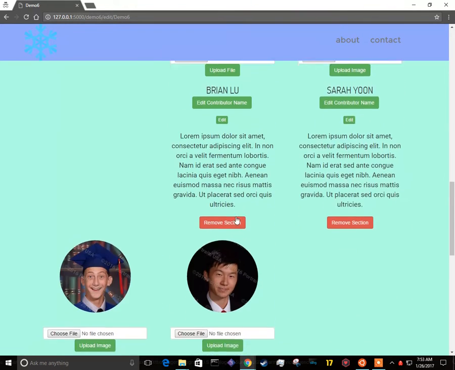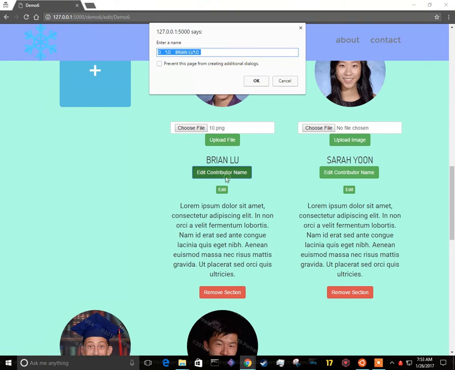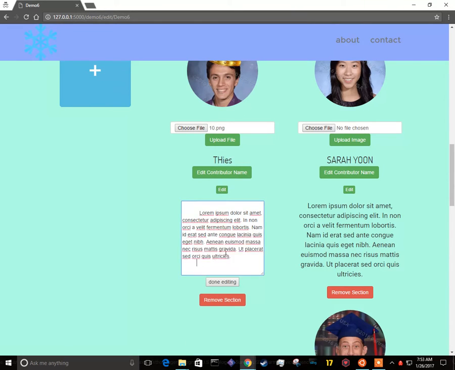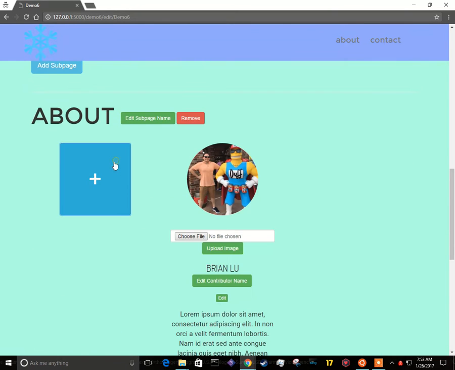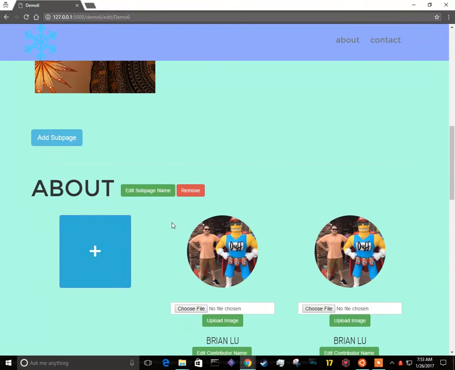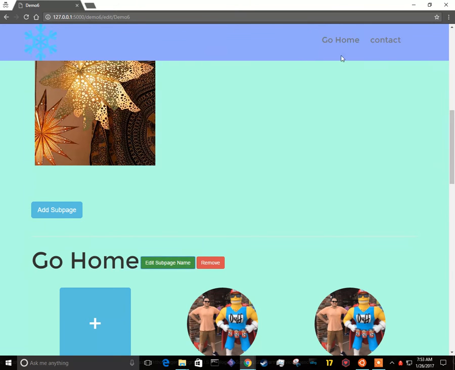Down here we have the about, where you can use the provided templates we have for you to describe yourself, the people who made this site. I'm sure there's other creative uses for this as well. And you can describe that or just remove them altogether. And of course you can add them back if they're all removed. And notice you can actually change the name of this about section to something else, like whatever, go home.